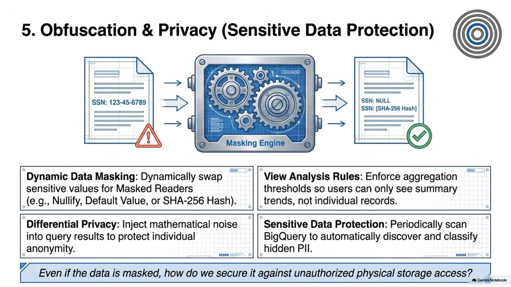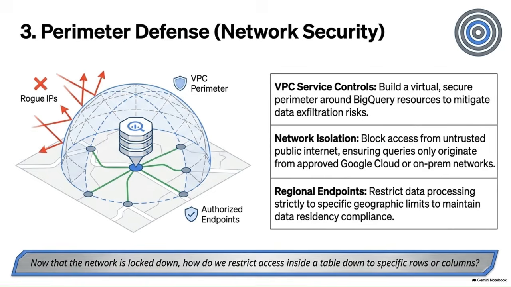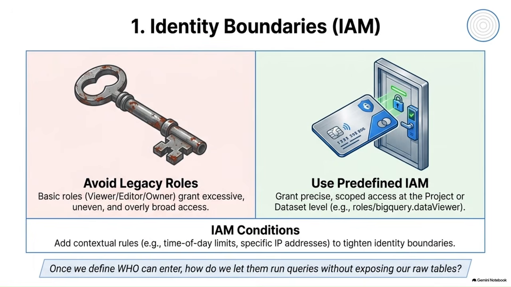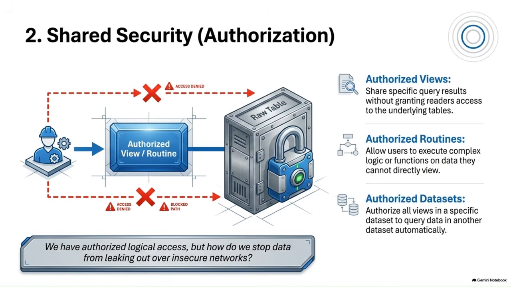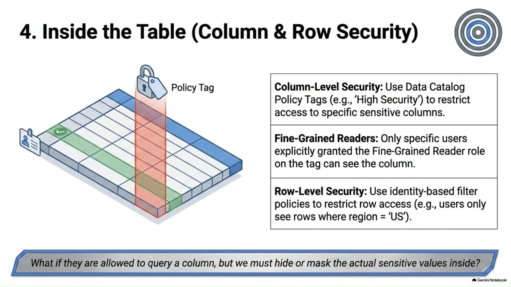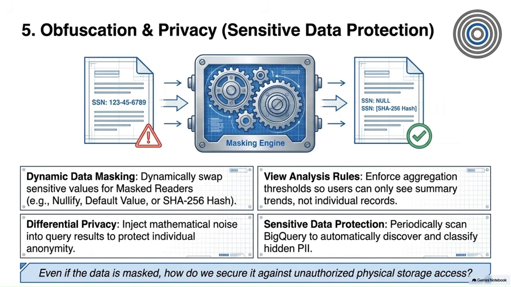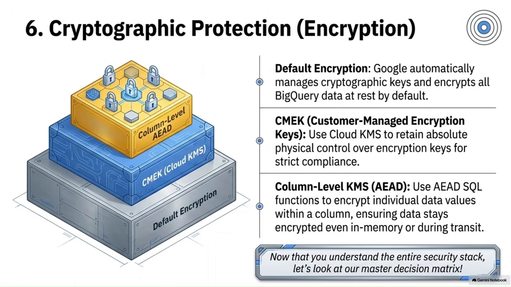Let's go back and see what the second layer was. So all those layers will come into the picture only after you have successfully decrypted the data via the encryption key. So IAM is there, then authorization, then perimeter, then row level, column level, then sensitive data protection. All of this will work only after you are able to decrypt the data. So there are six levels of protection and security that you can give.